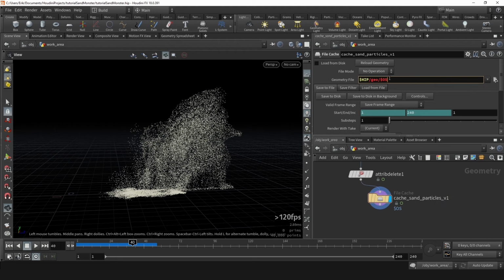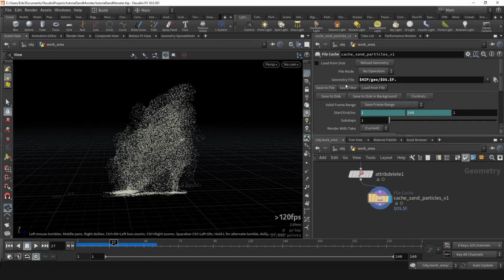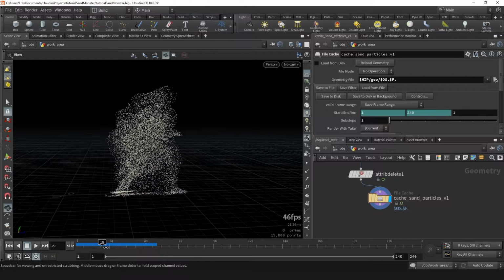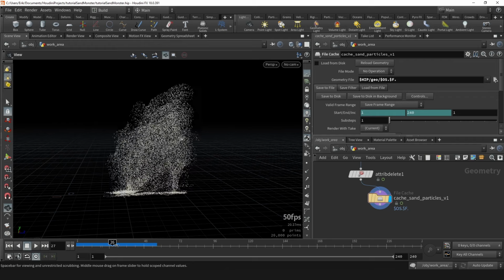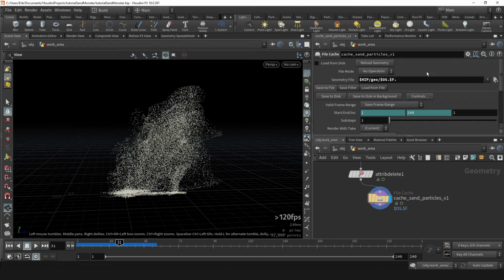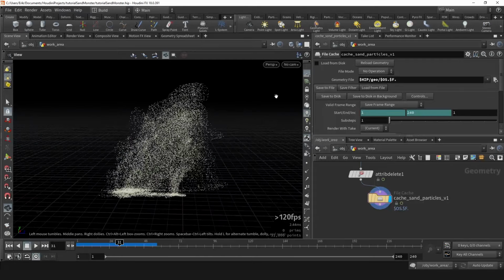Now to further set up this, we want to add a $F variable. So I'm just going to do $F dot, and what this does is it sets a variable for every frame. So this will be frame 40, 38, 27. Again, middle mouse, and let's go look at it, and there it is. So it's 27 because we're on frame 27. And the reason we're doing this is we need to actually save a file for every single frame here. We can't just save one big file. We want to save a single file for every frame because it's changing every frame. And this will do that. It'll set up the names properly for that. And lastly, we want to set the extension, which is what type of file it is.